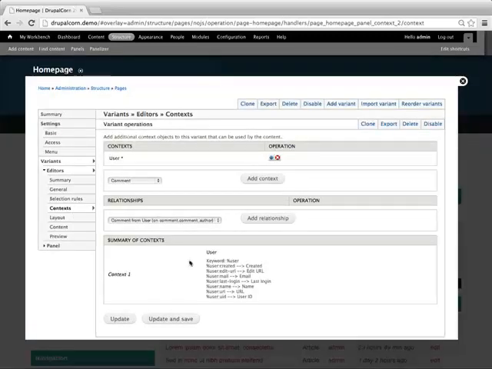And this gives me a summary of what tokens I can actually use from that object. So this user object has several things. It has the user name, which could be useful, the user ID. You can see it'll just give you a list of all the items that you can use kind of as tokens inside your panel page.